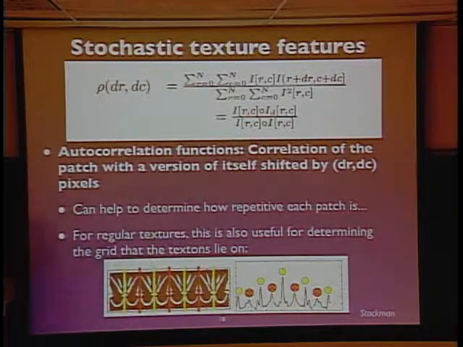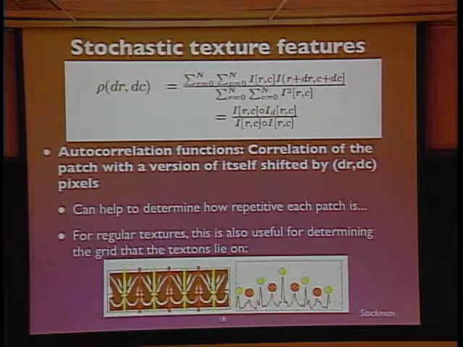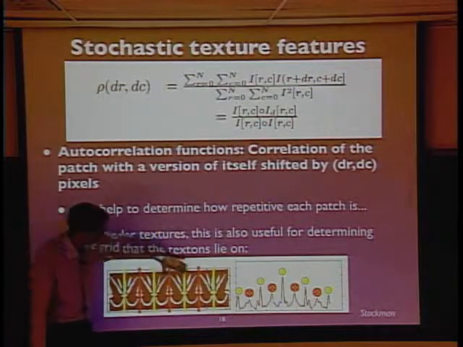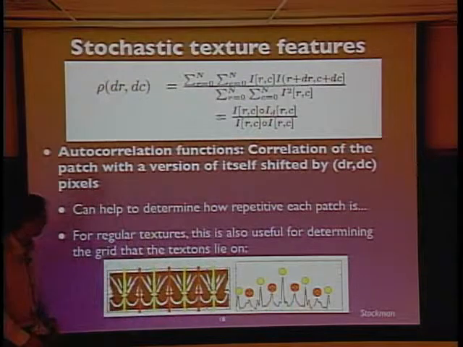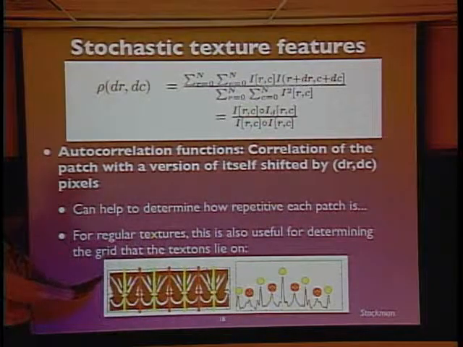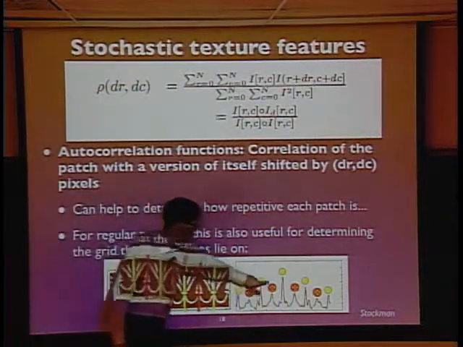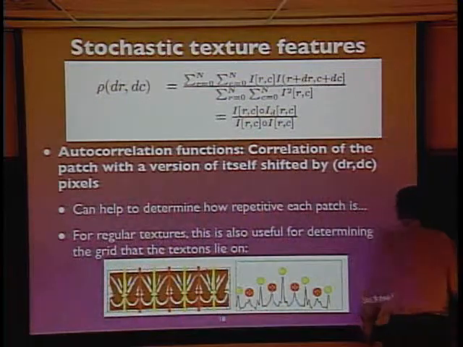this guy. And so this autocorrelation function, if you look at the peaks of it, it can tell you something about the degree to which the texture repeats itself and the ways in which the texture repeats itself in ways that you weren't really expecting. So we can see plainly that there are 1, 2, 3, 4 repeated elements, and that when the copy of the image lines up perfectly well so that this guy lines up with this guy, then you get these big peaks. But you also get those red peaks too.